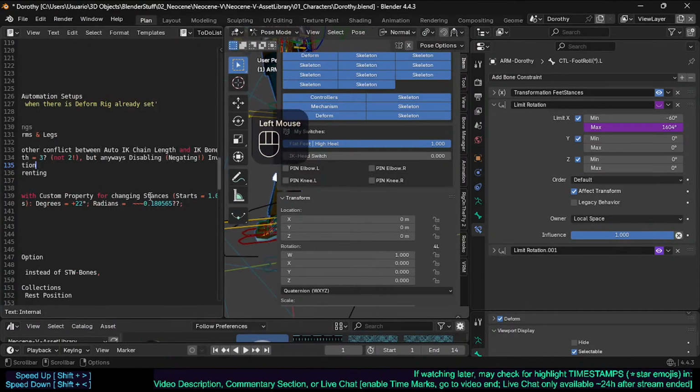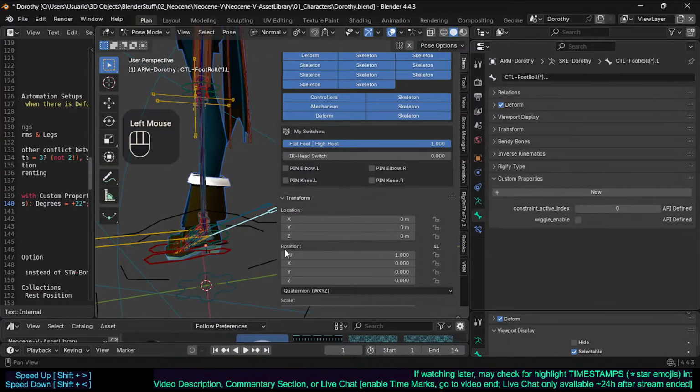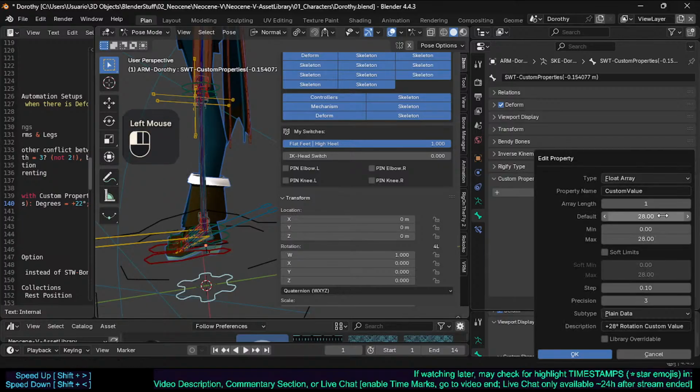I knew that we might need, so it's something like that I would need to actually change the, and I think minimum will be 0, yeah, and the maximum would be this.